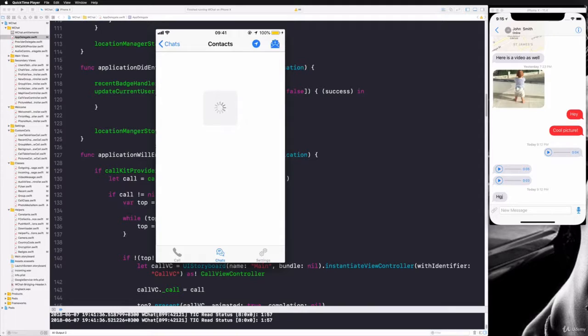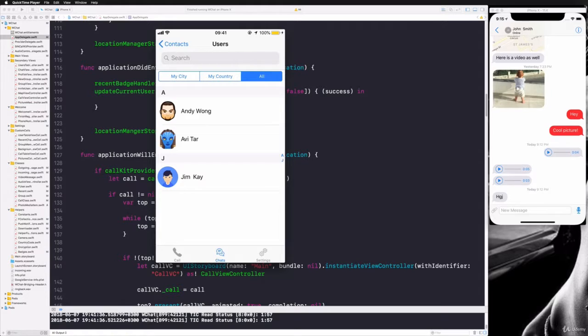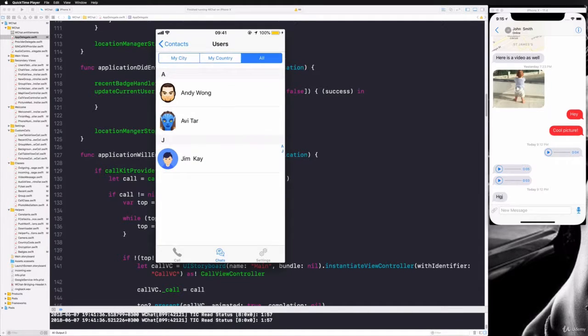If we want to start a chat, I just click on it, and again it shows the contacts, where it compares the users that are using the application and are in my contact list. Plus we have one more button which is nearby users. I can see all the users in my city, which are none. Then I can see all the users that are in my country, only 1 user. And I can see all the users that are using the application. So there are 3 users apart from me.